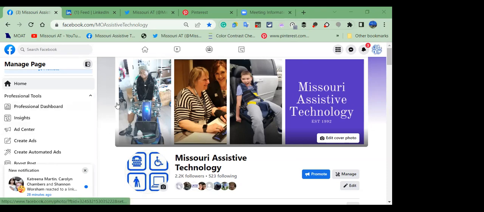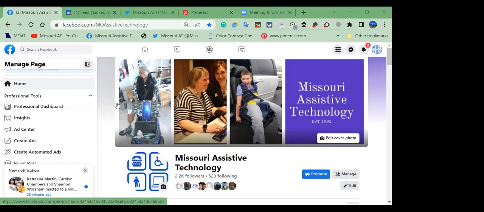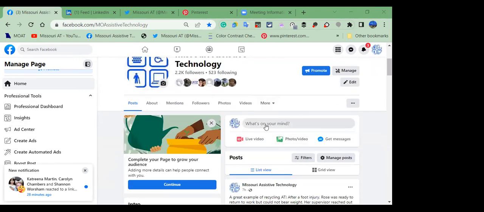With Facebook, there are three different ways someone can create a post. One is if you have a regular personal Facebook account, and for a business page post this is going to look very similar. It's typically at the very top of your page, prompting you to say what's on your mind.